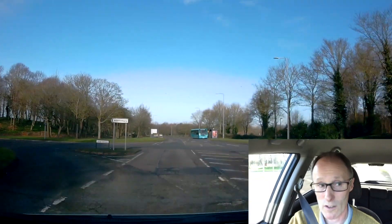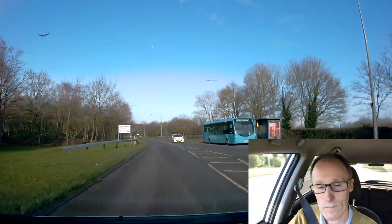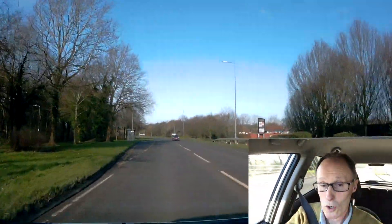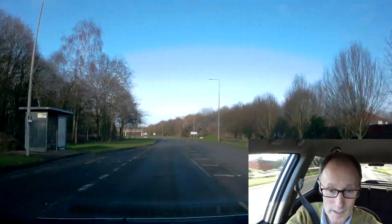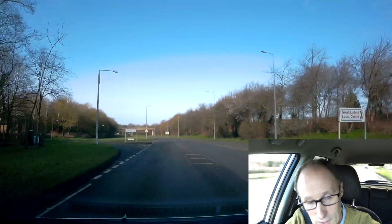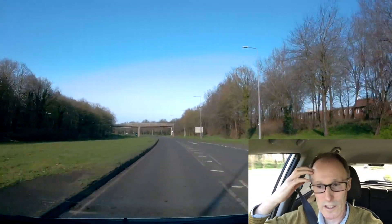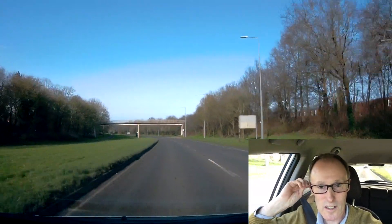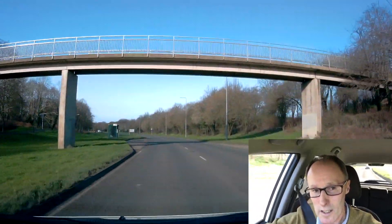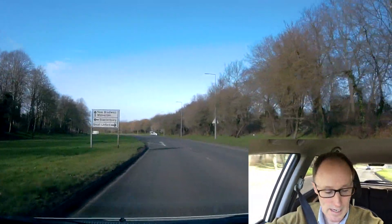National speed limit — 60 miles an hour. Now remember, if you're not sure about the speed limit, look down the side road. There are two roads on the right and left there. Both say 30. So this big road is at least 40. See how wide the road is? See how high the lamp posts are? Pretty high, compared to ones up in the little side streets. I'm doing 50 miles an hour, popping into fifth gear, cruising along.